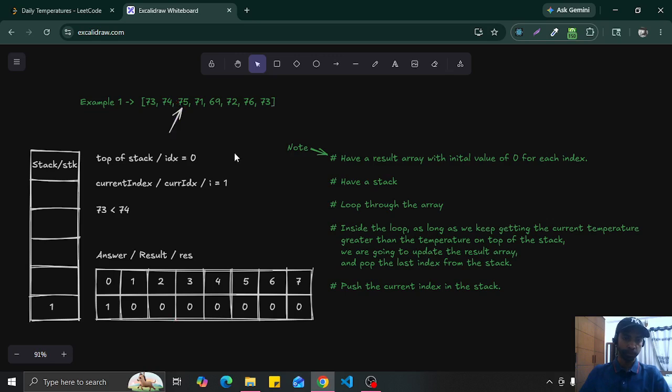On the next iteration we are at index number 2, and on the top of the stack we have 1. So we have to get the value of these two.